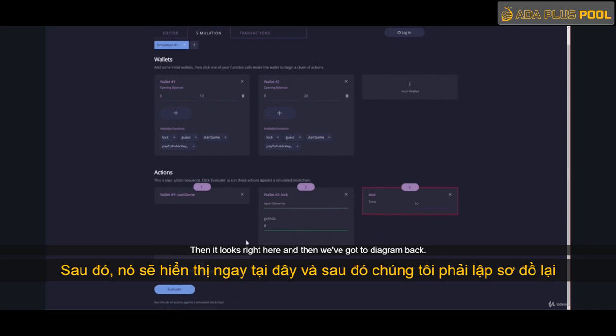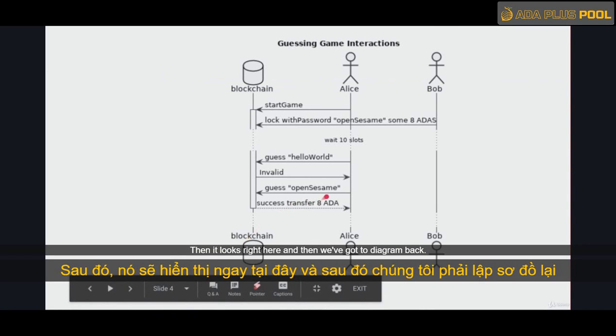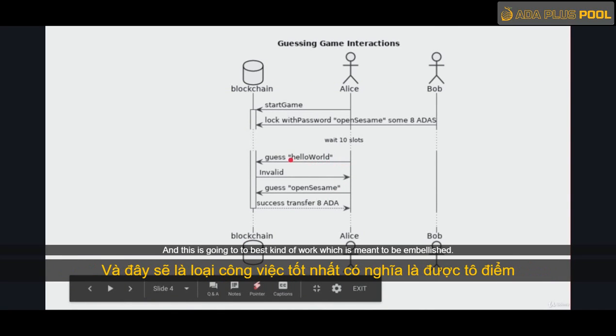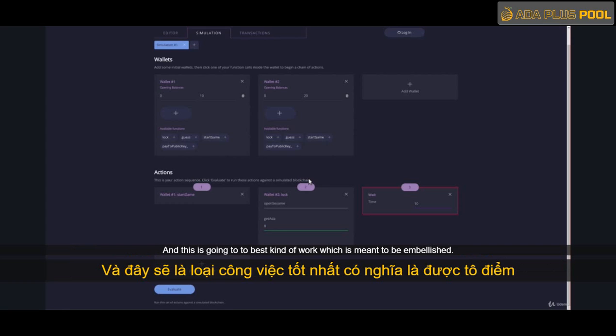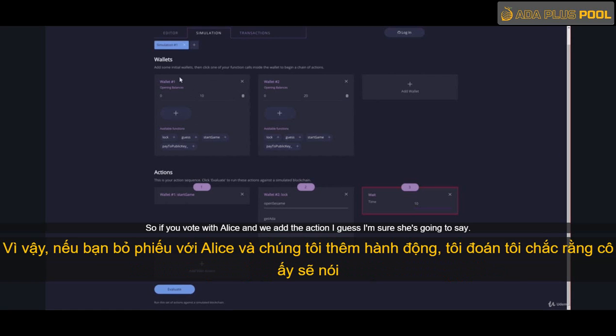And then, if we go back to our diagram, Alice is going to try to guess hello world, which is going to be invalid. So we go with Alice, and we add the action guess. And she's going to say, my guess is hello world.